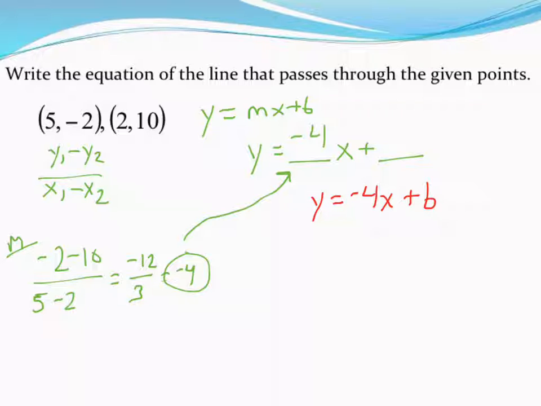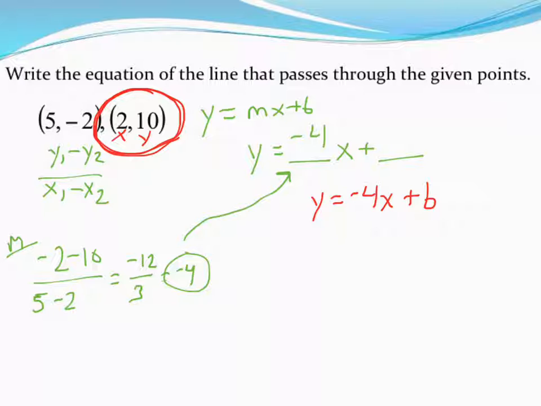I have too many variables. There's an x, there's a y, there's a b. So let's replace 2 of those variables with something. We should be able to find another variable. Just like the previous example, if you watch that video, I remember that the point of giving us the point is that we now have an x and a y value. Remember, a point is an x and it's a y.